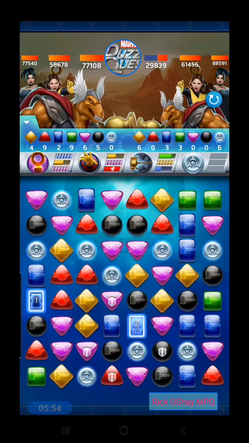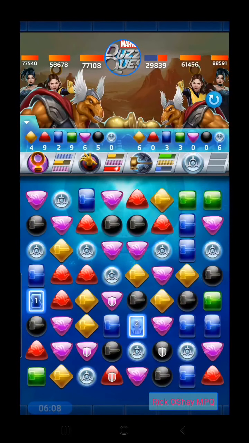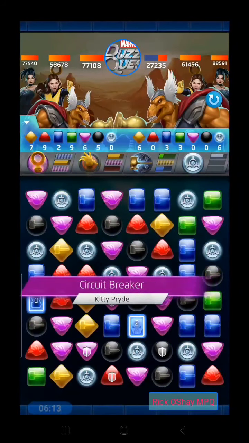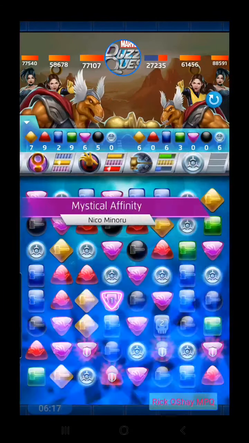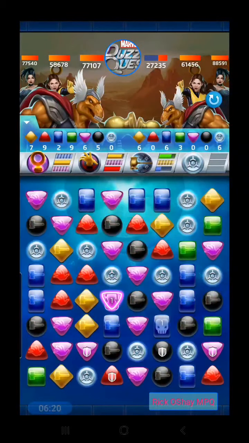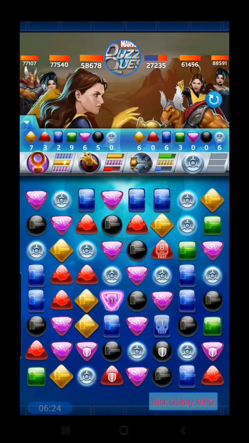9,400 in protects. Cool. So we almost want to let those get a little stronger and then get hit by Beta Ray Bill's blue, because we can play practiced offense right before that's coming, and then we can get some strong attack tiles. You want to go for purple and yellow as well here. There's the blue match. So they've got 6. Let's go ahead and play practiced offense. Hopefully we can keep that on the board for just a minute.